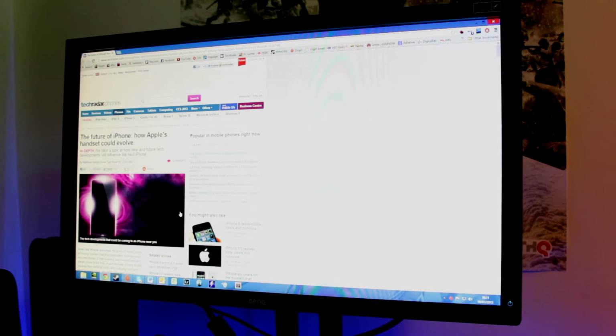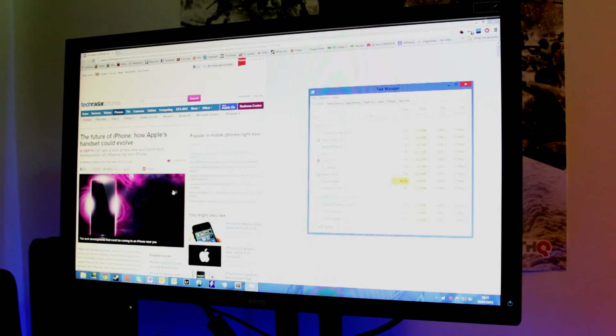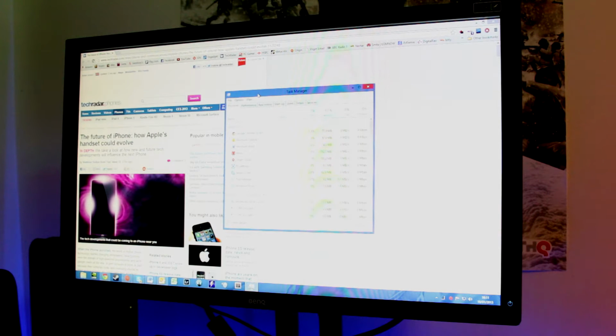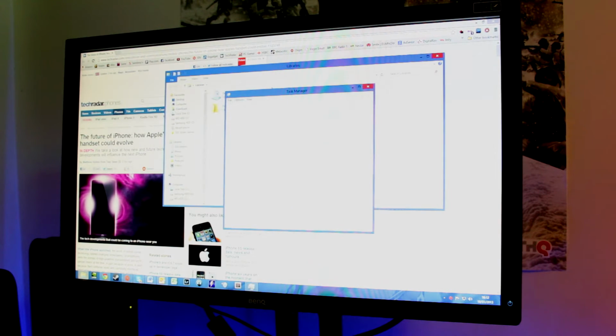What I do use is this, and this is the Task Manager. Much improved. I can click Performance and it shows you what's going on. So for example, if I'm rendering a video, then this goes to the max of 3.8 gigahertz and it gives you a nice graph, shows you how your computer's performing. All your startup applications are here and everything else is pretty much the same as it was before, but it's quite nice.